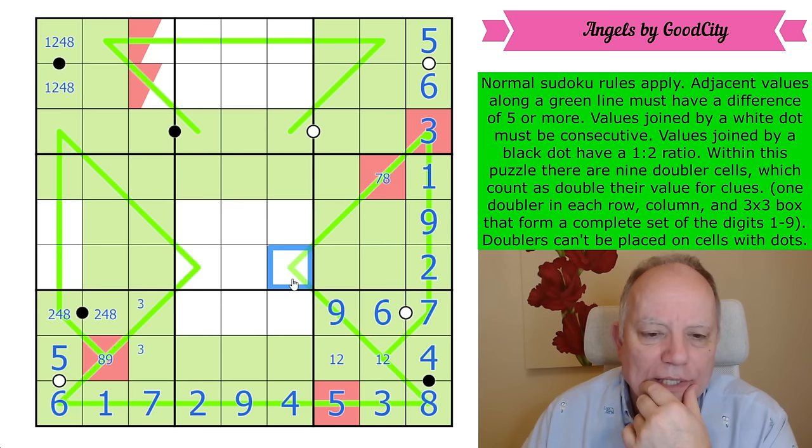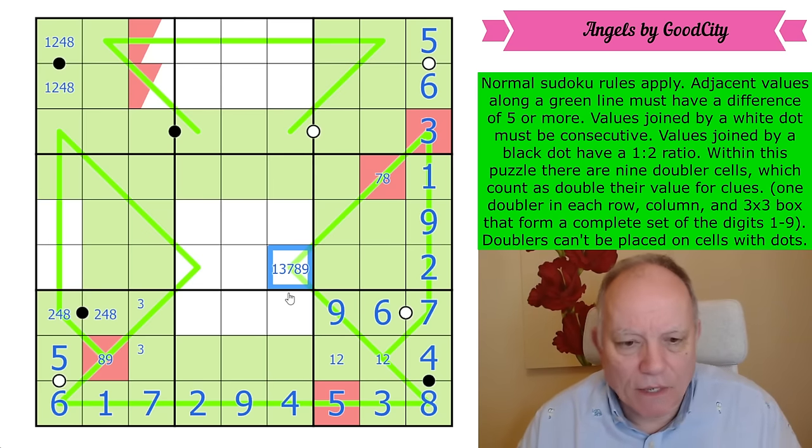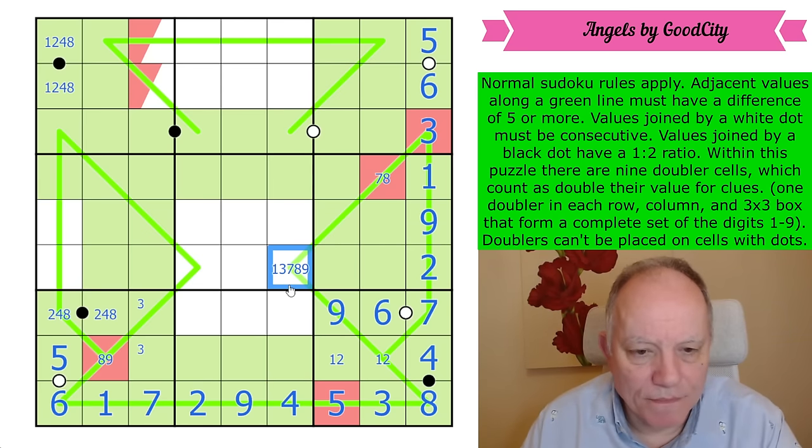Goodness knows what this is. It could be a big old doubled 9, actually. Or 8. Or 7. Or it could be a single 1 or 3. Don't think it can be anything else. But that's not very helpful.